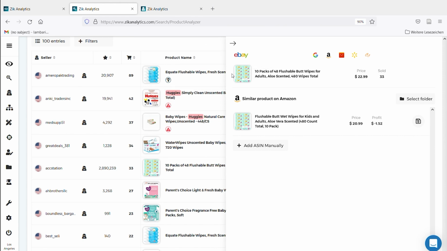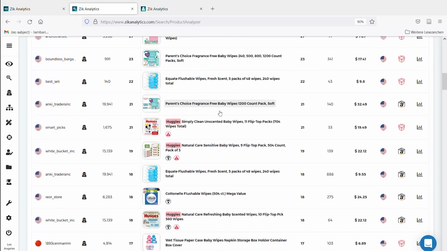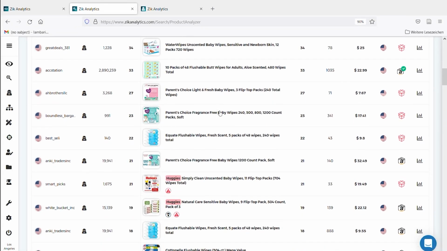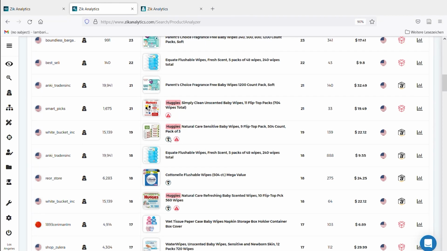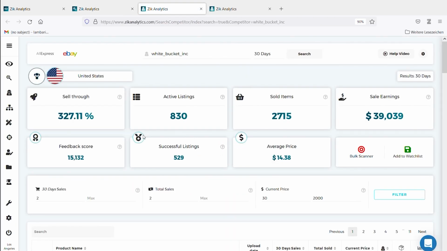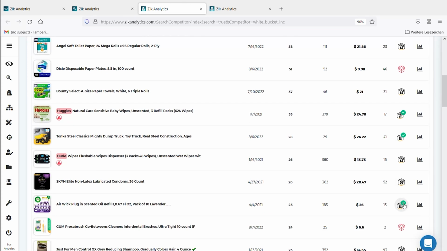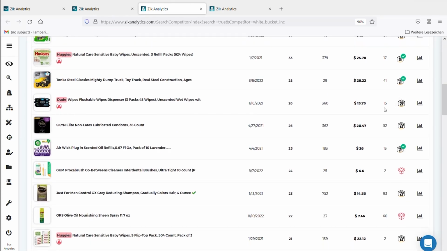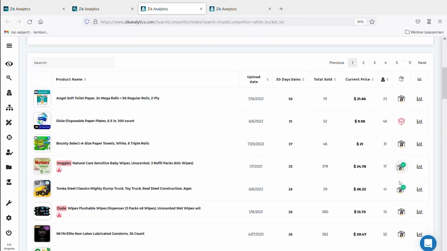Besides helping you find products, the item finder can help you find drop shippers. If you scroll down to this exact product, you see the drop shipping sign. You can filter drop shippers only, but in this case you see that this seller is selling this item on Amazon and he's a drop shipper. You click on this icon to scan the seller, and ZIK takes you to the seller, so you are sure that he is drop shipping from Amazon to eBay, which means he has more listings directly from Amazon. You can scroll down to his items and see that he's selling products from Amazon, right? So this is the right way of using the item finder to find drop shippers that are sourcing from Amazon. Then you go through these items and pick them.